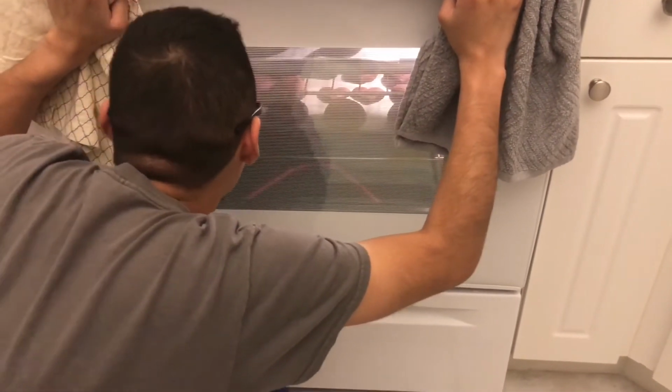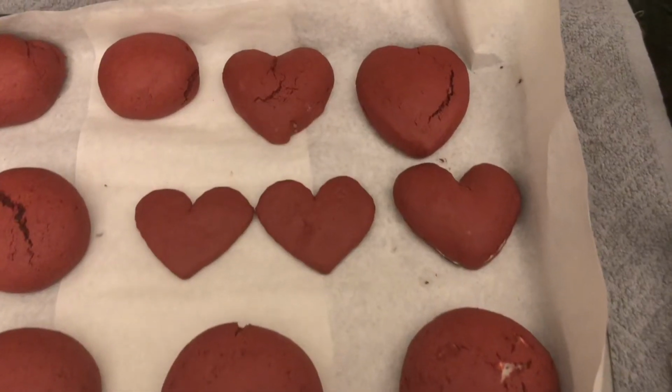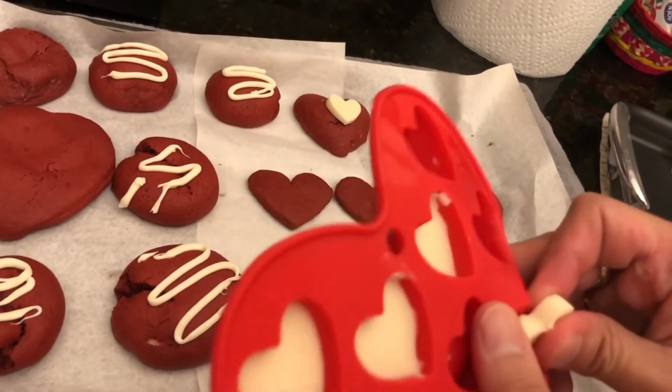Once the 10 minutes is up, remove them from the oven and let them cool down for a few minutes, and then just top them off with those white hearts that we made.